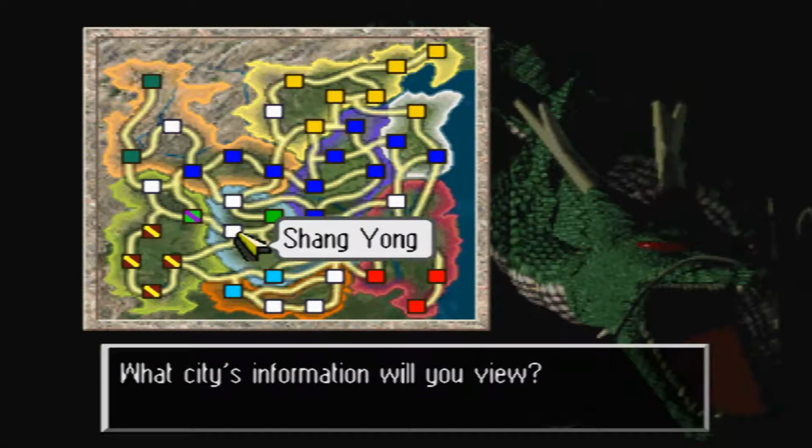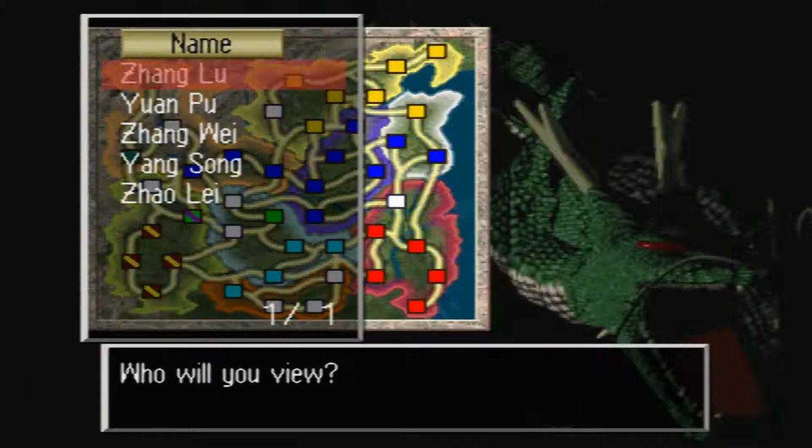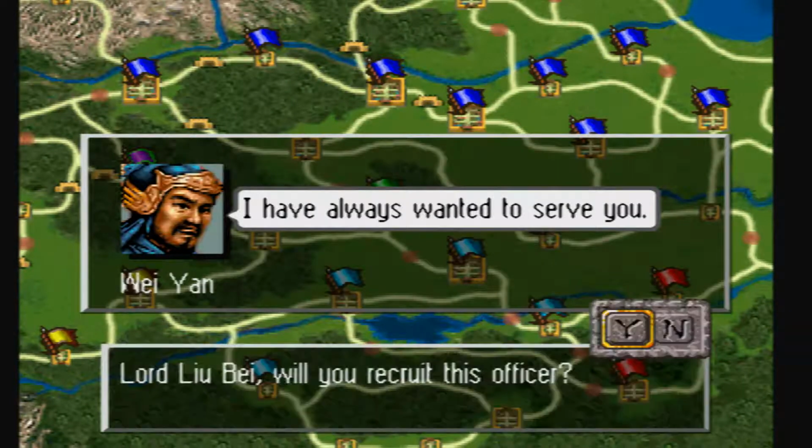And we're going to just take a look and see if there are any other free officers in the adjacent cities. So Wang Fu is free there. We may end up moving over to get him. Yeah, we'll probably pick up some of these guys. We're going to end our turn for now.